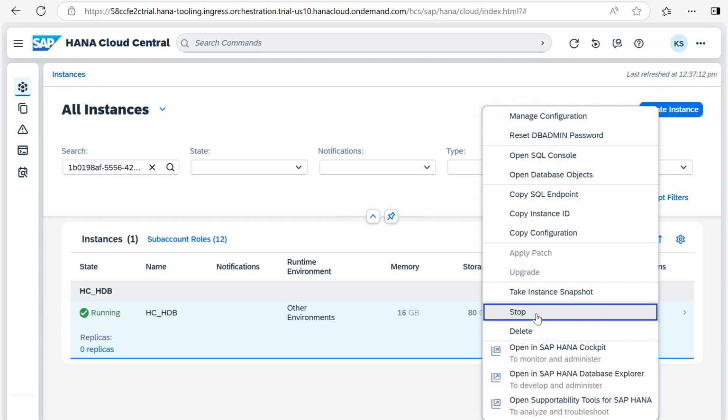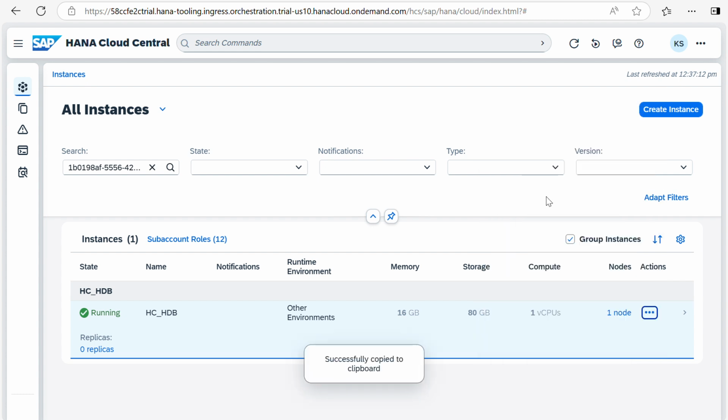Now what I will show is, first, open your SQL console to do the things. Before that, the first step is to copy your SQL endpoint. Once it is copied, everything will be copied here.